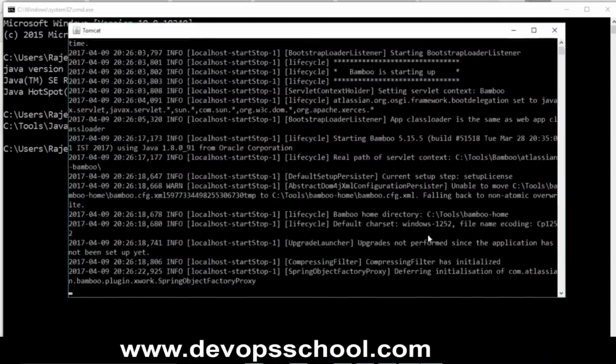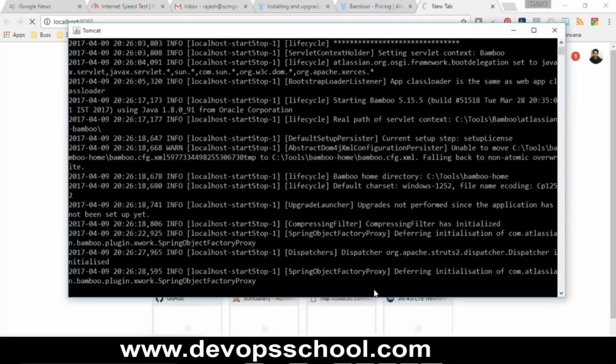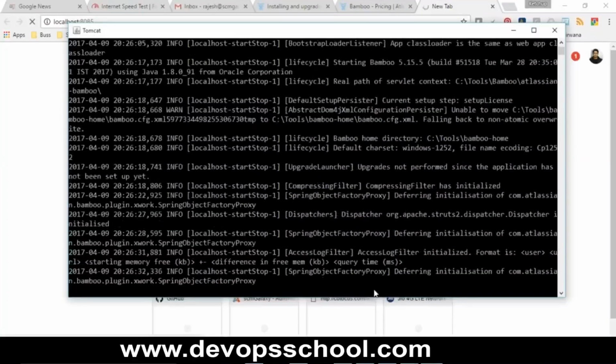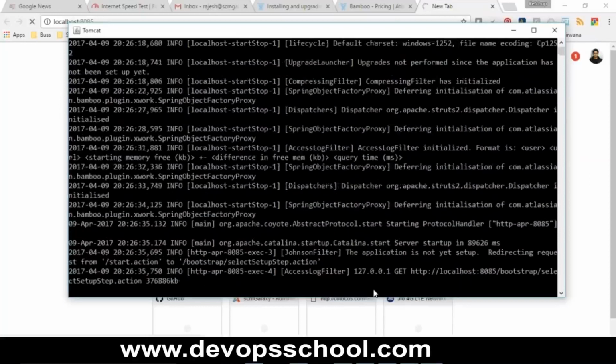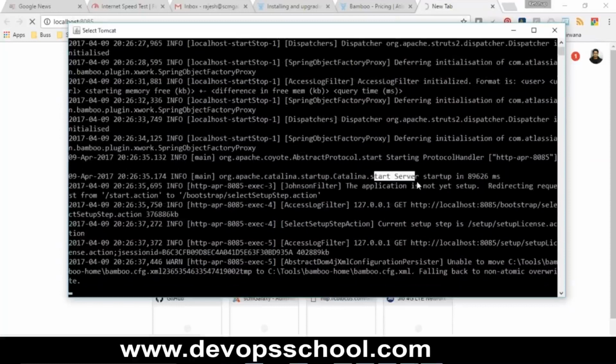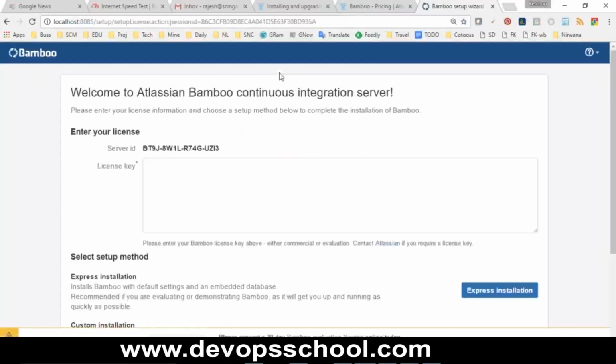First time it will take some time because we are starting this application the first time. Okay. Yeah, so now I can see that it has started properly. There are no issues as such. So I think I should get it, and I got it.